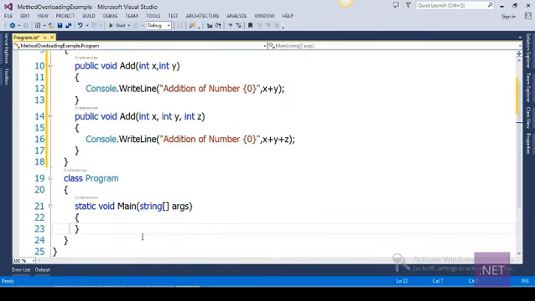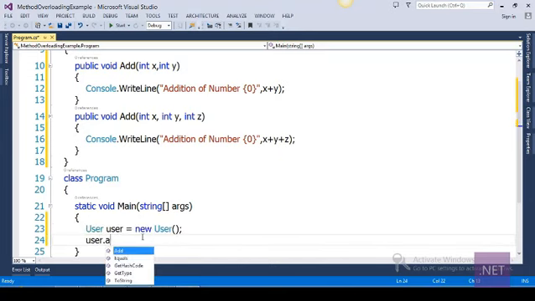I will call both the methods from the main method. I will create an object of the user class and call user.add.